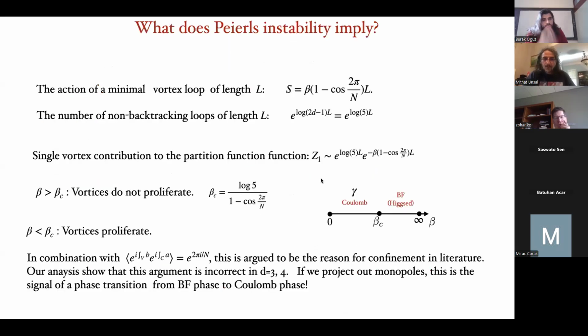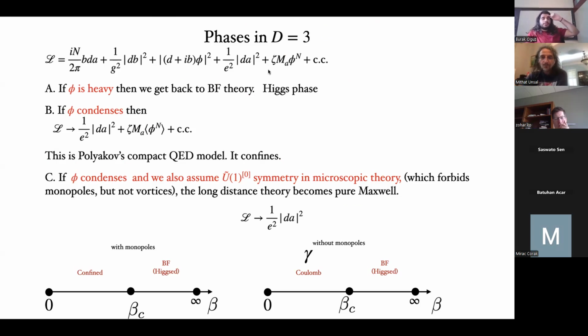Can I ask a question? It's still about the same thing. In the previous slide, you have this BF model and then you deformed it. So using the ideas of particle-vortex duality, can we find a dual version of this theory that is fermionic and understand the phases of that theory in terms of what you understand in this theory? That's interesting, actually. Possibly one can make something there, yes. Do you have any guesses as to what kind of fermionic theory this would be dual to? At this stage, no. You have to tell me that.